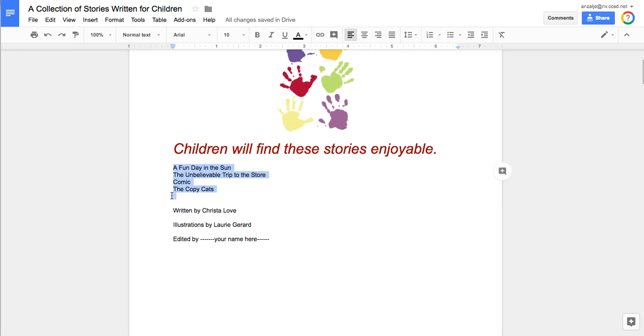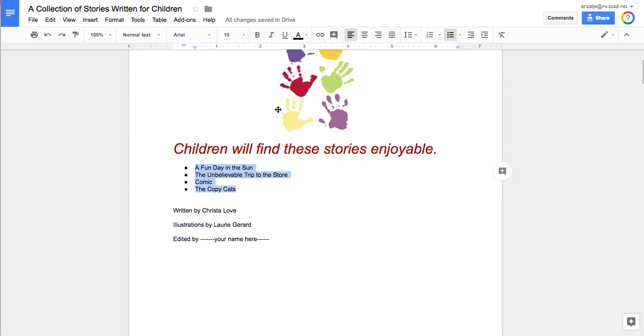Do you see how this bottom row got selected? That's no good. All I want are these 4 lines selected. And then I'm going to click bulleted list. If I make a mistake and I don't want it anymore, I click it again and it goes away. You'll also notice my bulleted list button is a little darker now, which is an indication that there's a bulleted list.